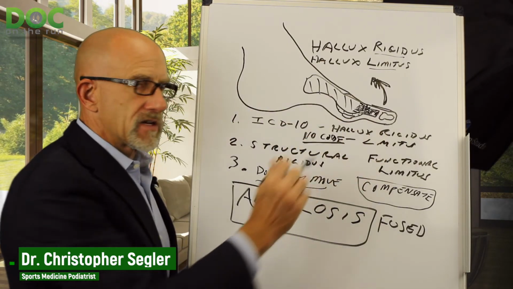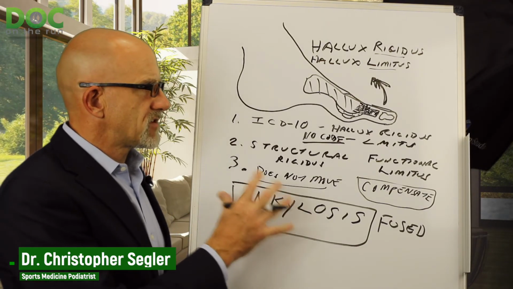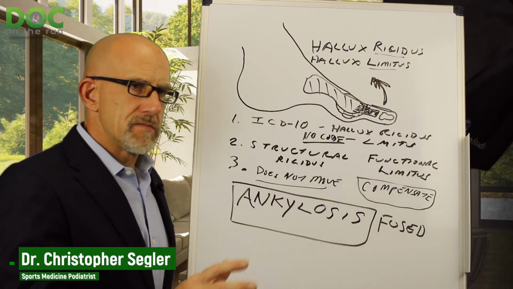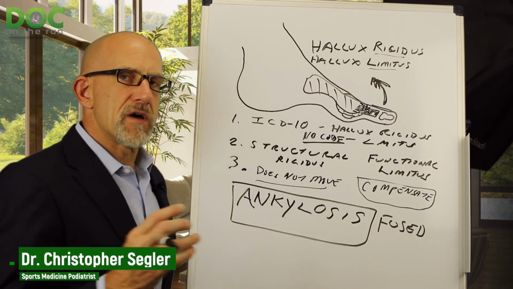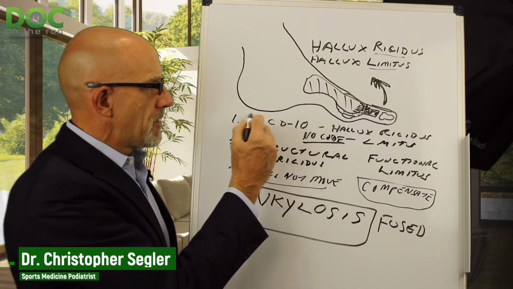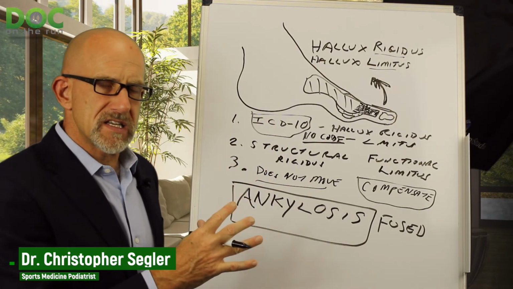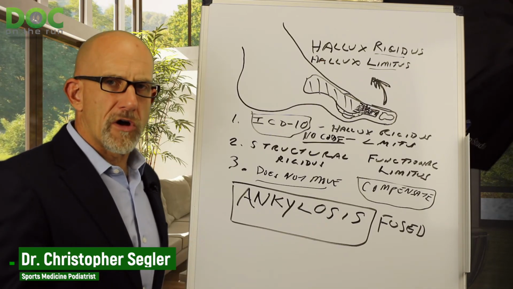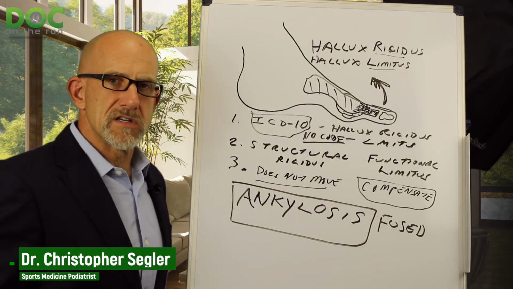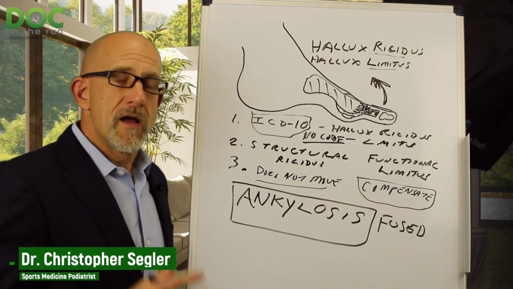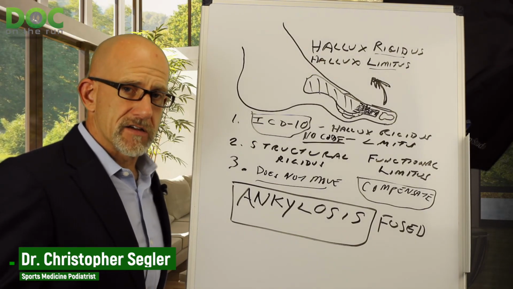So there's a whole set of things along this continuum that can happen in that process, but you really just have to understand that when a doctor tells you Hallux Limitus, it means you have kind of a mild form of this or it's earlier in its progression. When they say you have Hallux Rigidus, they're either speaking about this diagnosis code thing and just calling it that because they don't want to explain the difference between these things, or they might mean that you're further along in the process of destroying the joint because you haven't done something to stop the irritation that can lead to the destruction of the joint over time. Those are really the big differences between Hallux Limitus and Hallux Rigidus.